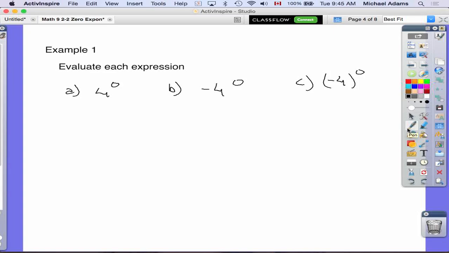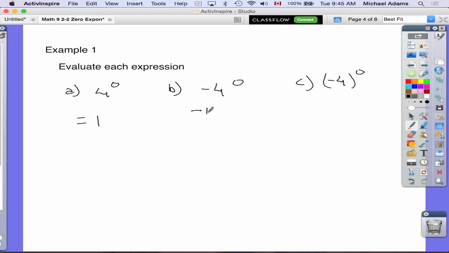Okay. So if I have, let's say A, I'm going to evaluate 4 to the exponent 0. What do we know 4 to the exponent 0 to be? It's just going to be 1, right? Now, let's take a look at this one. So if I have negative 4 to the exponent 0, now I've got a negative here. Thinking of what we learned last class, does this negative apply to the base or does it apply to the answer? Why does it apply to the answer? Because it's not in brackets. Thank you, Paul.